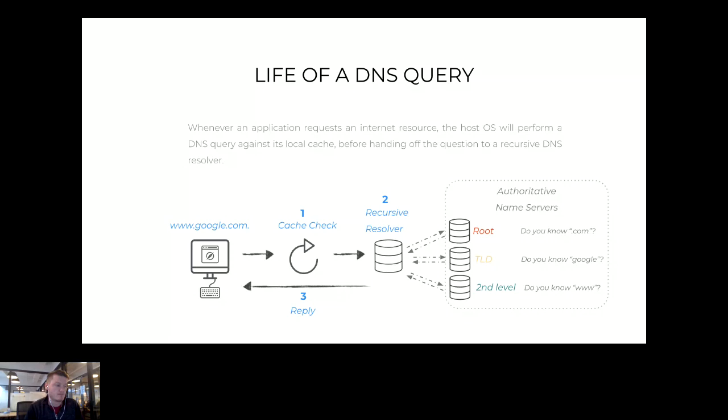And the root server says, yes, you need to go here. And then it says, okay, I'll go to the .com server, the top level server, and say, do you know about Google? And it'll say, yes, I know about Google. Here's the answer. And then it will ask the second level, it's asking Google at this point, do you know about your www subdomain? And it will respond and say, yes, I do. So it finally takes this answer back and replies back to your host, your computer.